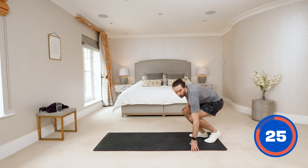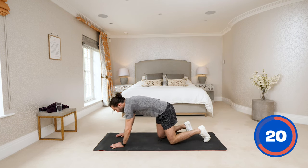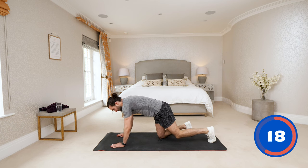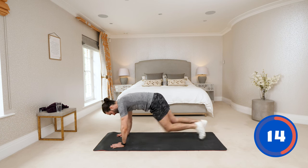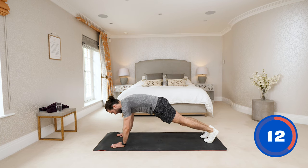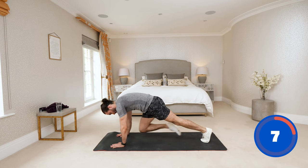So we're gonna go on the ground now for number 11, which is slow motion mountain climbing. So in this high plank position, obviously if you've got the energy and you fancy it, you can go nice and fast. But a slow motion version is the same thing, but just one leg at a time. So we go one, out.